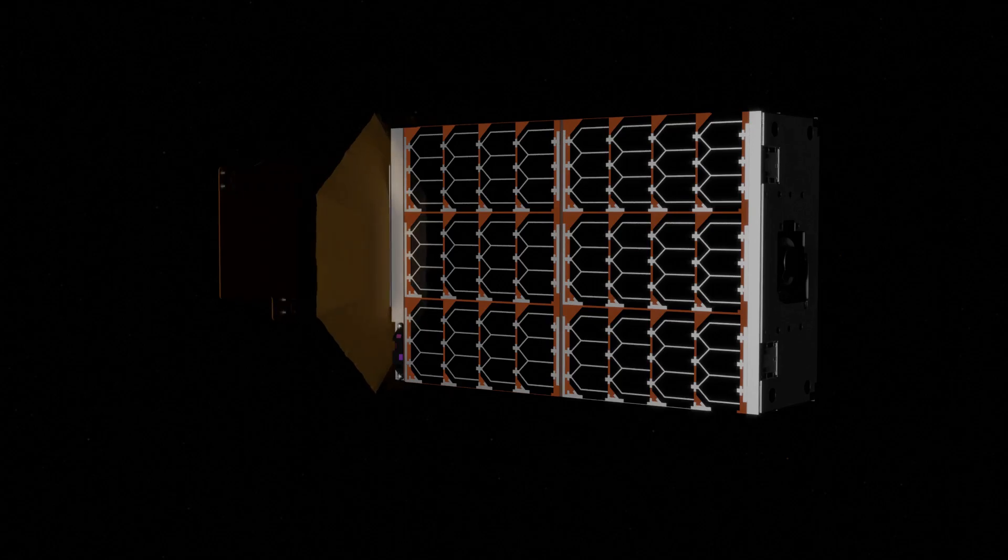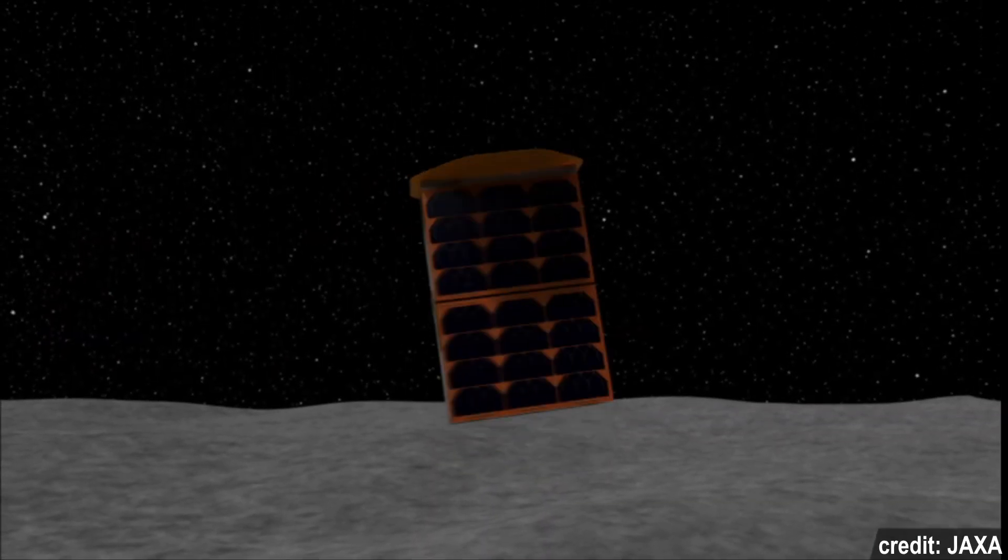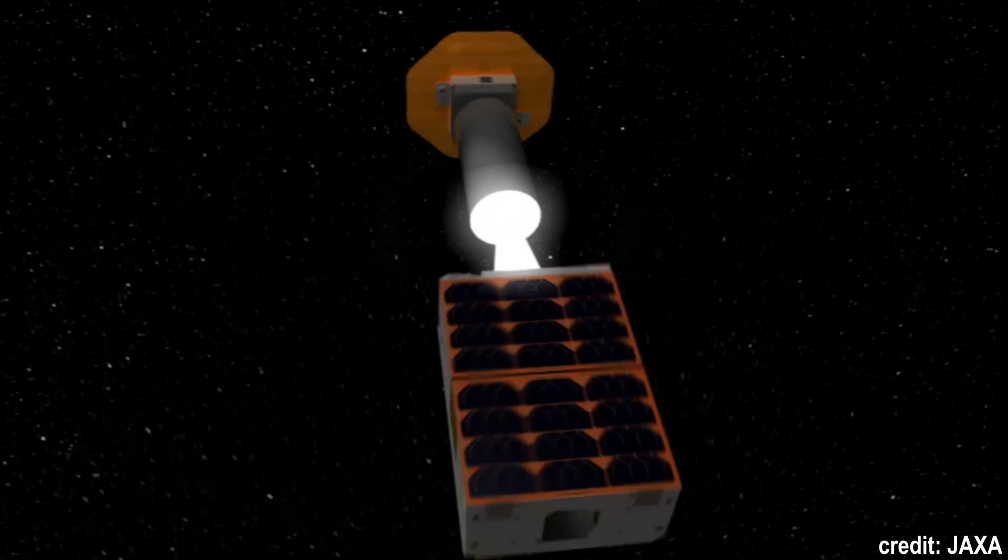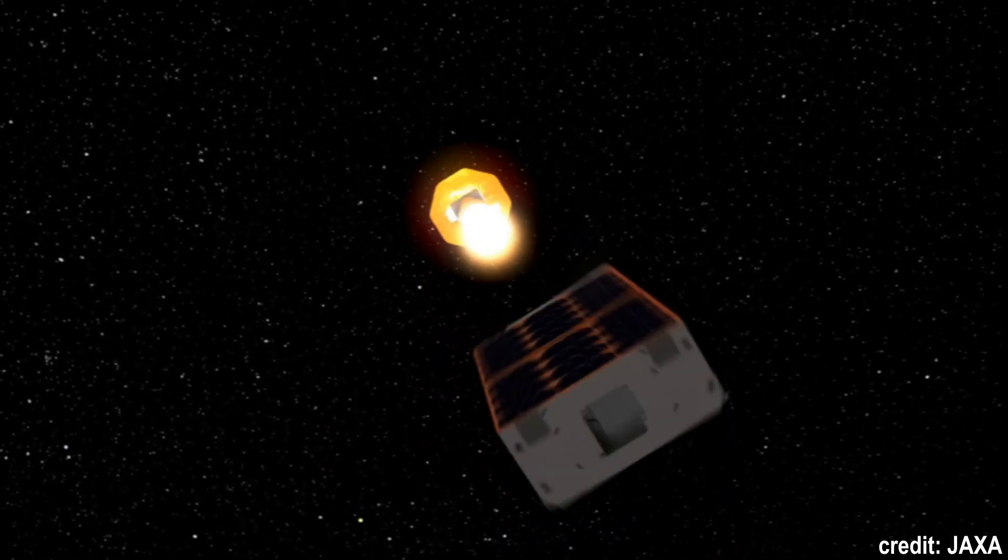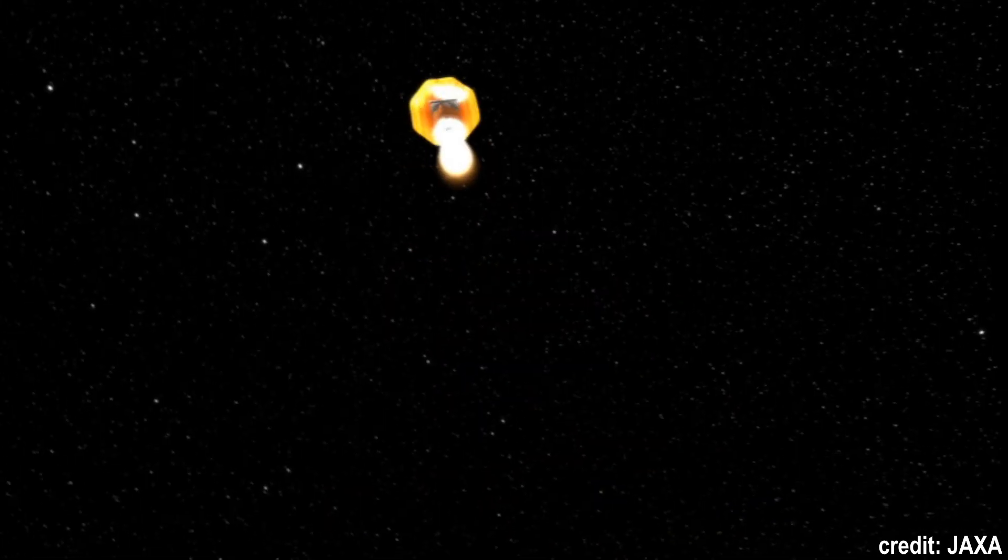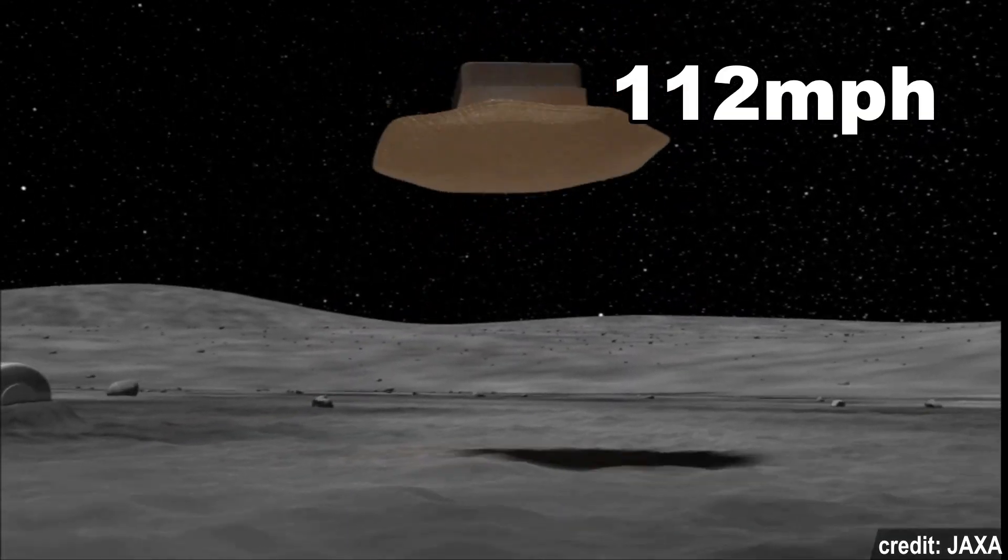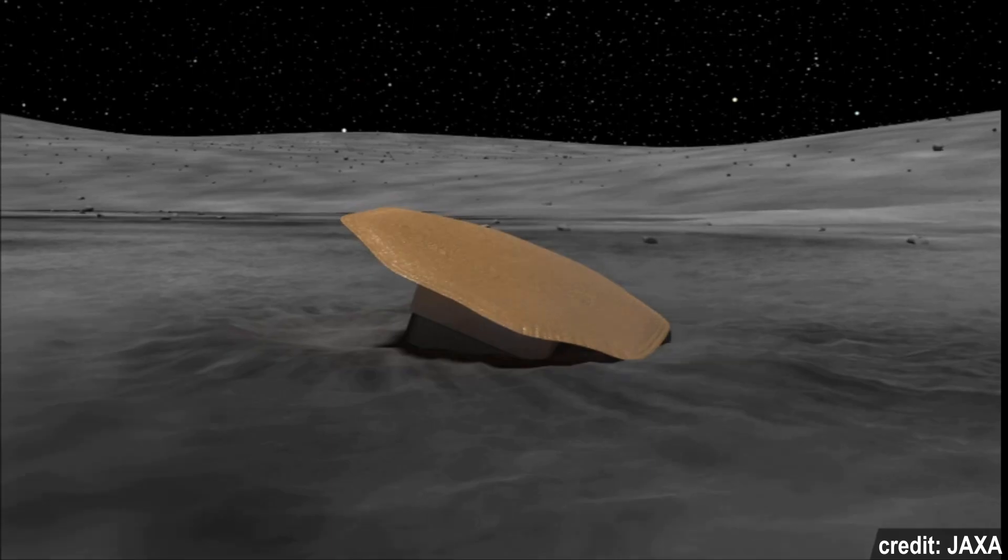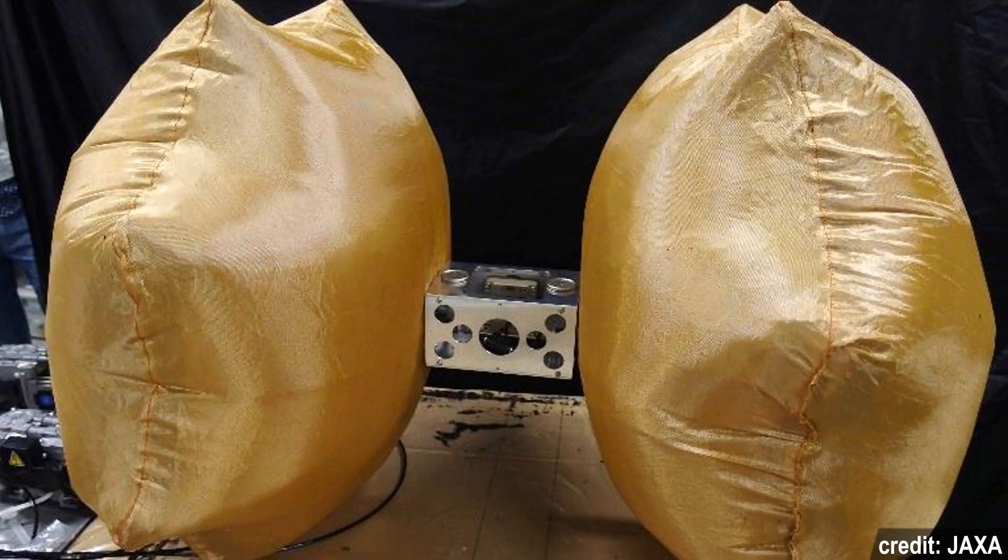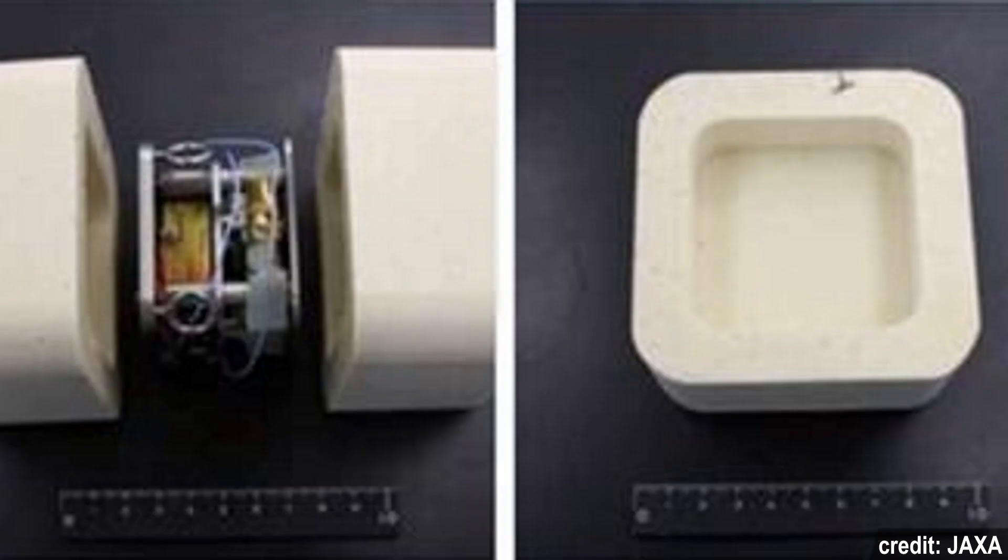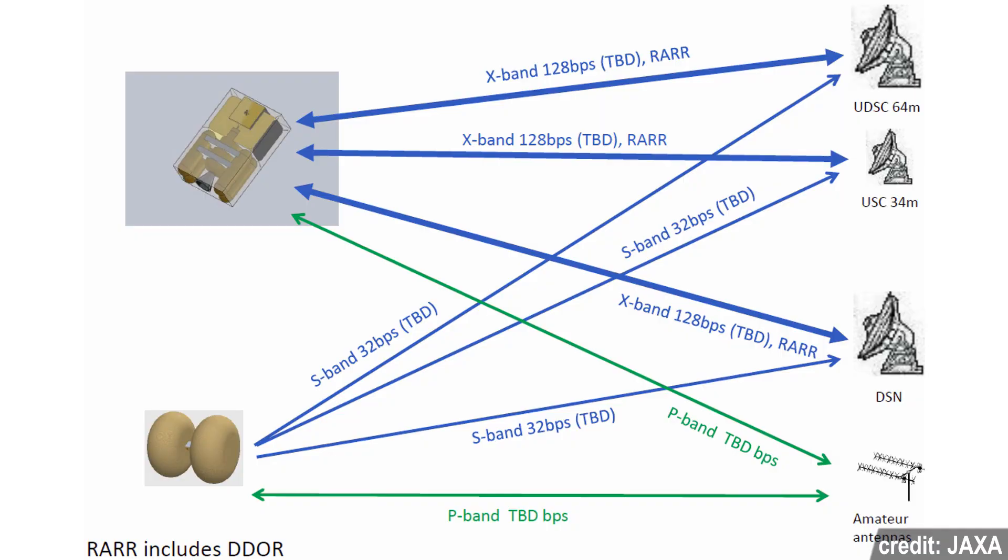They would then deploy a small airbag, and after a little bit, the solid rocket motor inside would light up and detach from the rest of the spacecraft together with the surface probe for a nice 180 km per hour lithium braking maneuver, which is very fast in Freedom Units, breaking its fall with the airbag. Older designs feature two airbags, or some sort of crushable material like styrofoam. When on the ground, a transmitter would turn on that anyone with an amateur ham radio would be able to tune into.